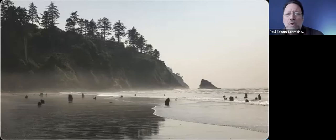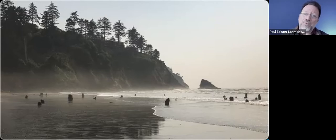One clue were these ghost forests at the Oregon coast. These appear at low tide in certain places, and they're tree stumps that if you look at the tree rings, if you do the dendrochronology and you count the tree rings, you find that they all died in the same year. They all died when the land dropped and there was a tsunami and the roots got covered up and the trees drowned, and then they died in the next season. So that was a hint, but the final clue came from something called the Japanese orphan tsunami.